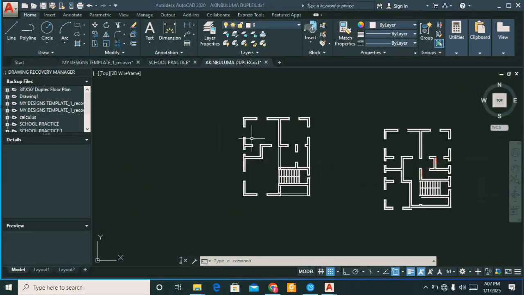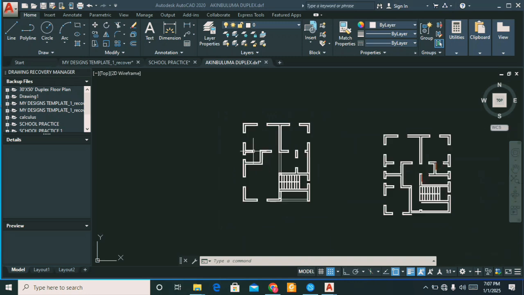So guys, this is the floor plan, and as you can see, I've turned off the necessary things that I have to turn off: the window, the door, so that I can work with it effectively. Now we'll be creating our general arrangement, and for us to create our general arrangement, we must create our layers properties for the column, for the x axis, and for the y axis. Now to do that, go to layers properties.